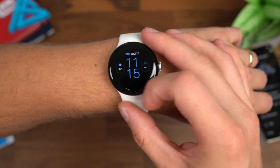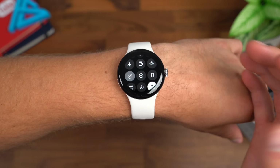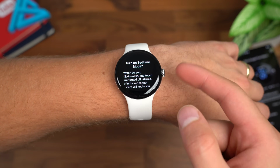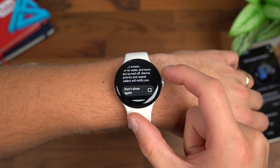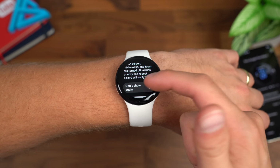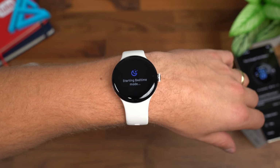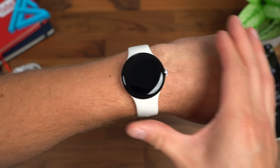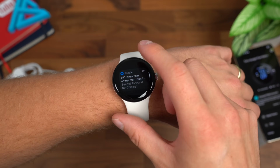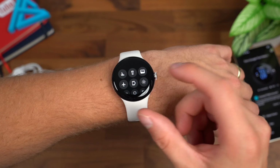at the Pixel Watch with the face. Swiping down from there, there's a ton of different options. If you press this icon, turn on bedtime mode, watch screen, tilt awake, touch, alarms, priority and repeat callers will notify you. So there are certain things which is great to see. I'm gonna hit OK, so starting bedtime mode. That means, hey, I'm going to bed, don't notify me, don't wake me, don't turn the screen on, anything like that. If I press this button and then swipe down, I can turn bedtime mode off, and we're back.